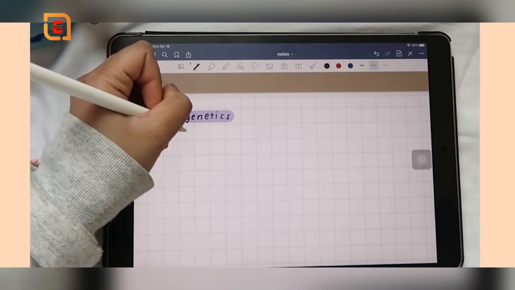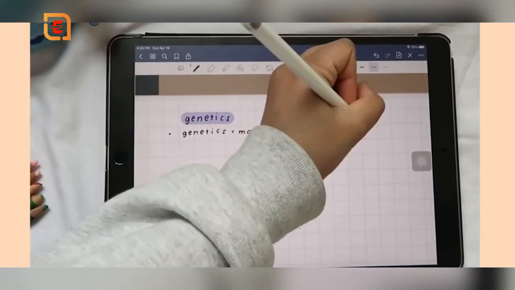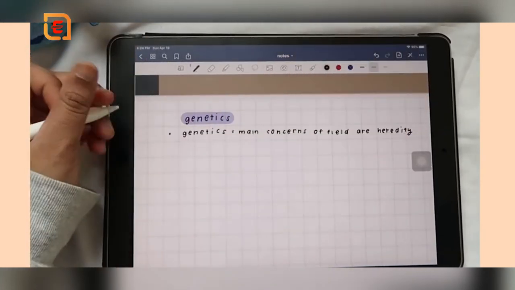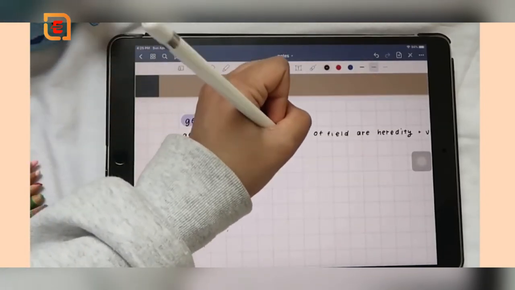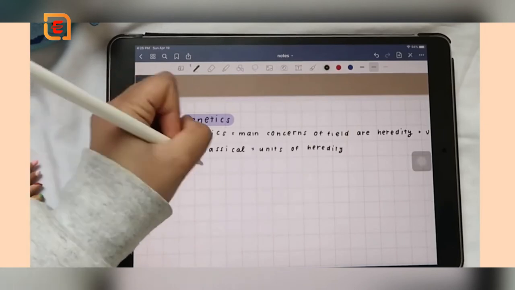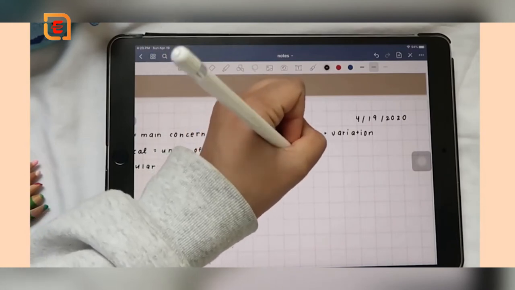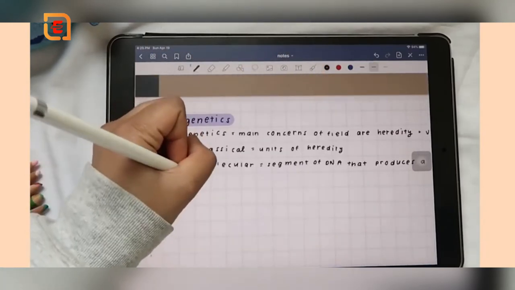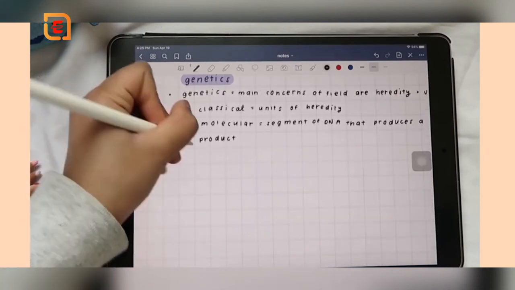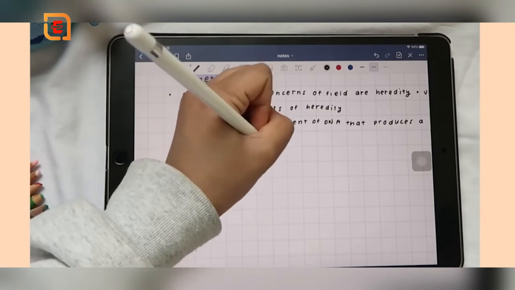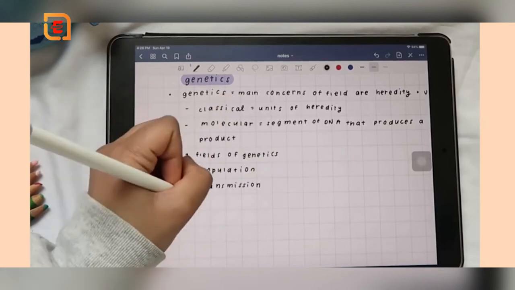For any notes I'm adding, I use a simple bullet point system. A bullet point is for the most general information within that topic. And then for any additional information that is more specific, I use a dash mark underneath the bullet point. If I have even more specific information to write on top of that, I'll use an arrow pointing down from the dash mark. After that, if the subtopic gets more specific, I'll restart the cycle of bullet dash arrow, bullet dash arrow. I think keeping this simple note taking system makes it so I don't forget my signifiers and I can take notes in a way that is clean and not too overwhelmed by too many symbols that I won't remember later on.